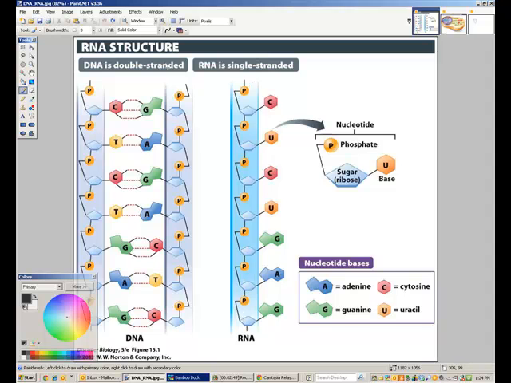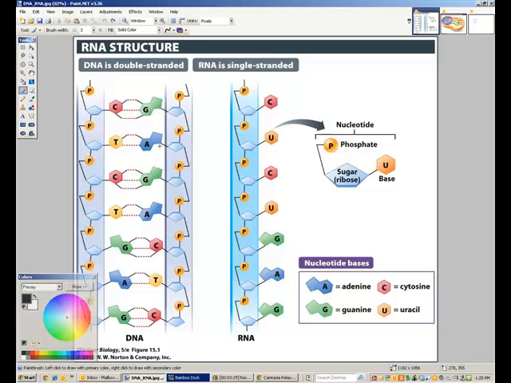So let's compare DNA to RNA. First, DNA is double-stranded, and RNA is only single-stranded. So you notice there's nothing else over here. It's just a single strand. The other difference is that you see these U's, and this is uracil, so it does use a slightly different language than DNA does. Although the message is the same, the order of amino acids, that message is the same. It just looks a little different. So it's like saying hello in English and Spanish. The message is the same, but it sounds a little bit different.